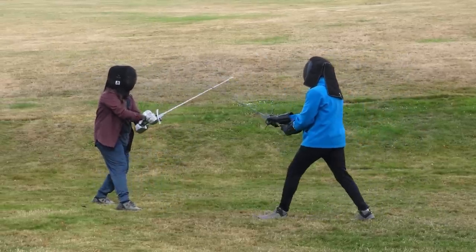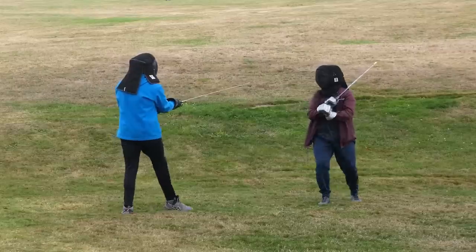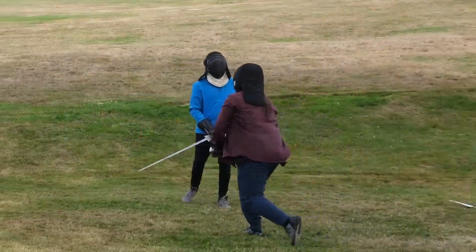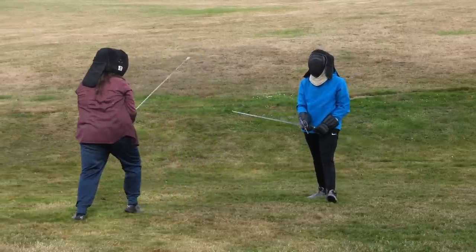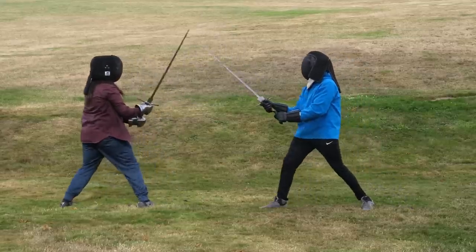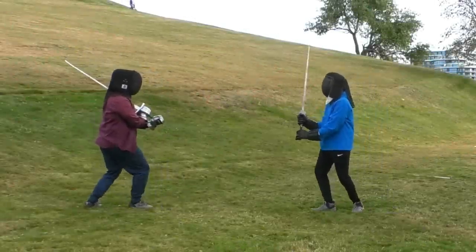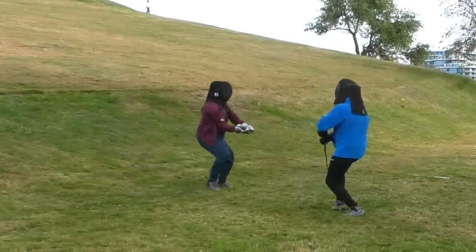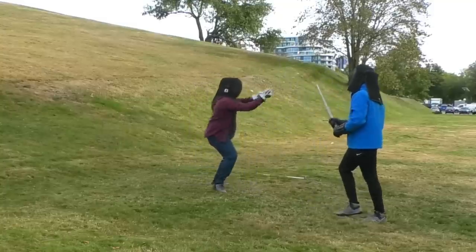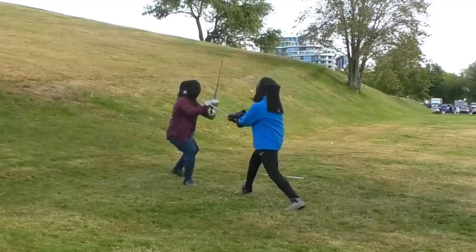I tried to go for a leg cut there but didn't land it. Next I was going for a false edge shield blow, but he sidestepped and got my hand. This really illustrates the importance of mobility — just keep moving around. This is what really saves you more often than not. In this sparring match you can really see how often evasion keeps us safe. That's the best way to deal with an attack: just not be there. There's a cut to my forearm — this could be serious with a very committed cut with plenty of rotation; it could in fact sever the forearm, but this one had little rotation, so I scored it as a light wound.